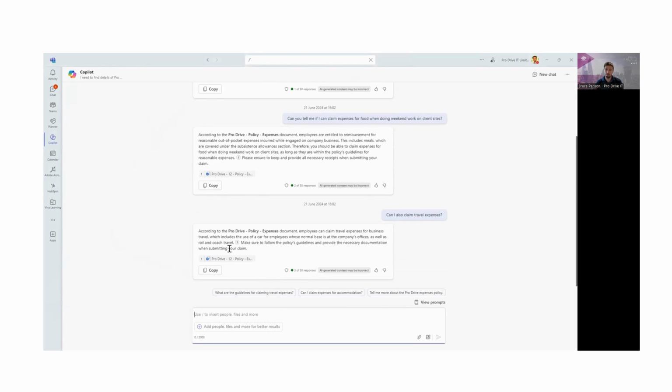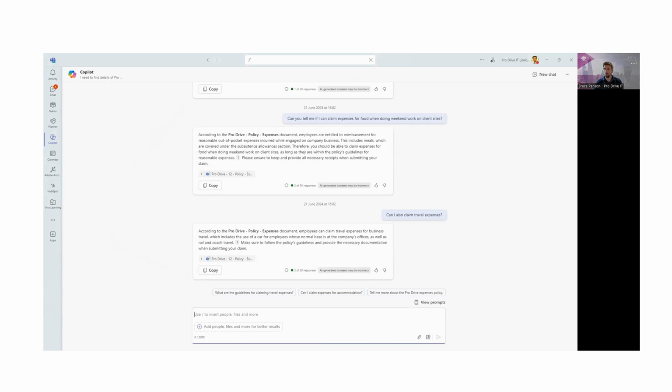So I think where this could be really powerful is if you're a business with a huge number of policies and procedures, particularly if you're an organization that, say, has some kind of quality standards like ISO 9000 or information security standards like ISO 27001. You've got lots of procedures around that that people need to follow. This is a really good way for them to be able to find out what they need to do in certain scenarios, what actions they need to take, what information they need to record, that kind of thing.